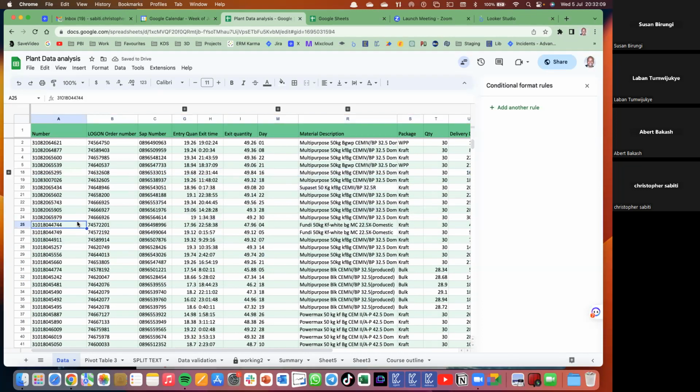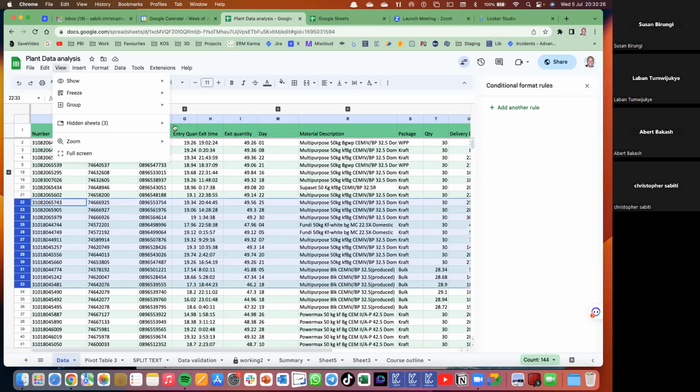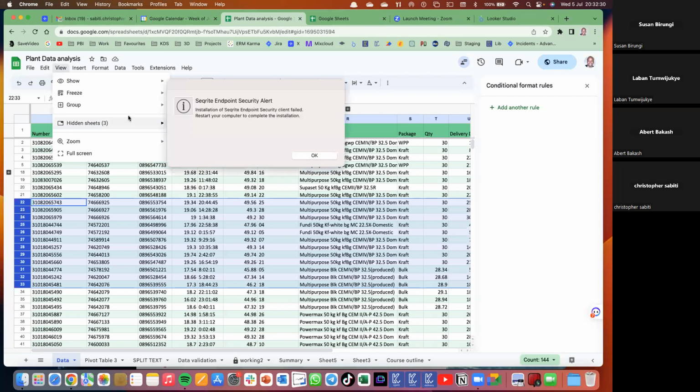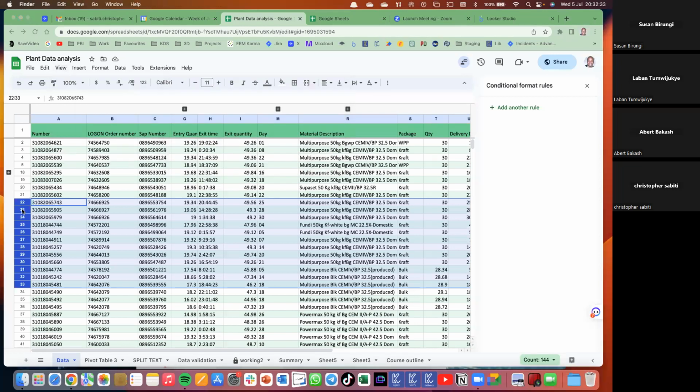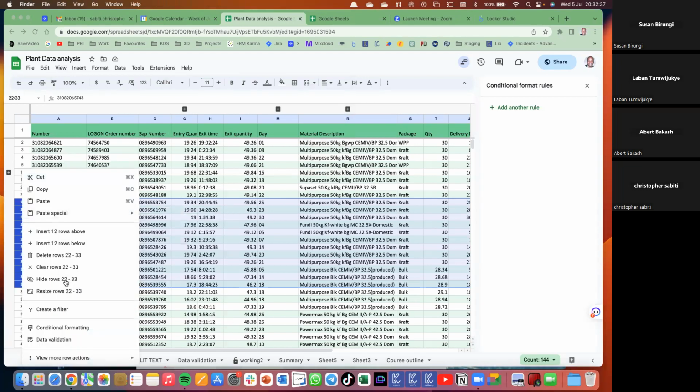There is a difference between hiding and grouping. You note that there is a difference between hiding and grouping. So this is hiding now. Let me do for you hiding. Actually, you can also come to view and hide. Show sheet 1, no, those are hidden sheets. It is right click here, then hide rows. So this is hiding and this is grouping.